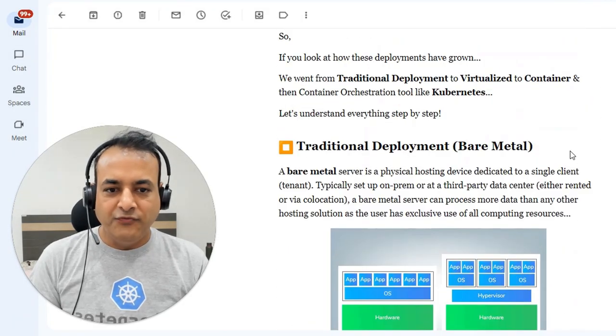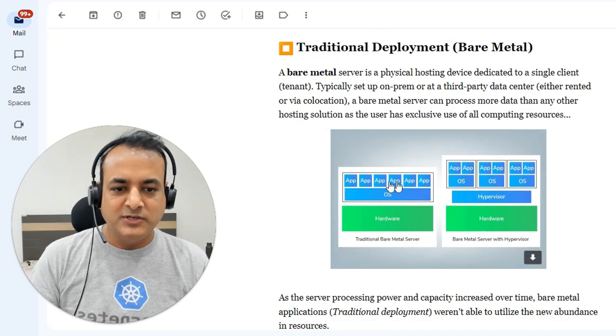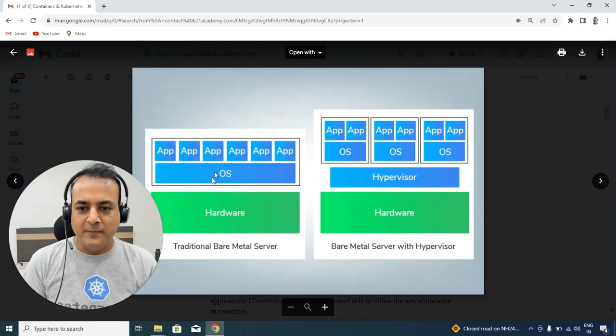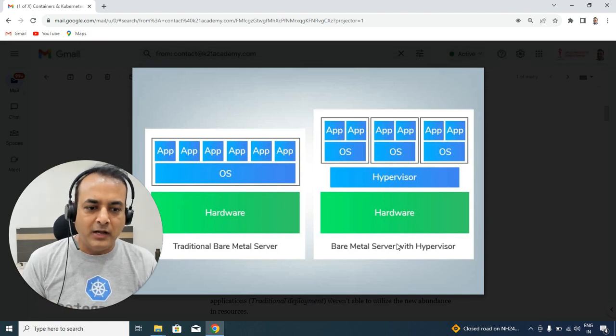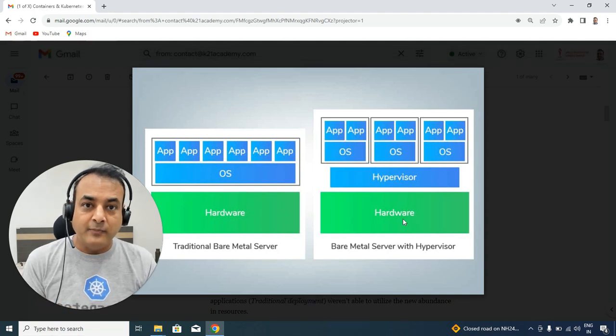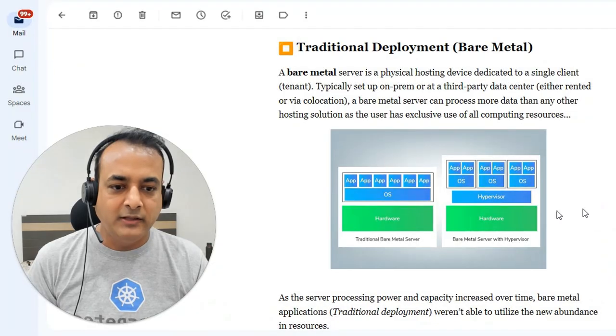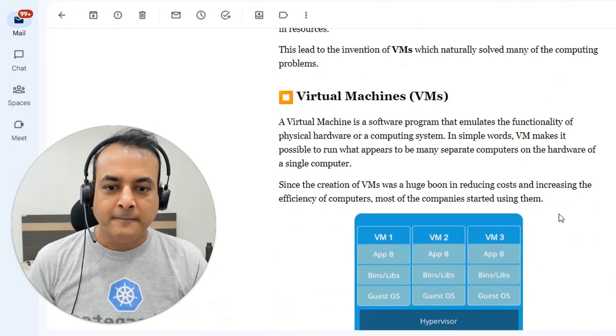If you look at the difference between bare metal and virtual machines, this is the hardware. Traditionally with bare metal, you have hardware on which you install an operating system. With virtualization, as I said, there are two different types of hypervisors, two different types of virtualized environment. You have hardware, on top of that you put a hypervisor, and you run multiple operating systems. There's another one, type 1 and type 2, where you have hardware, on top of that an operating system, and on top of that a hypervisor, and within that you can run multiple operating systems as well. So these are two different flavors of virtual machines.